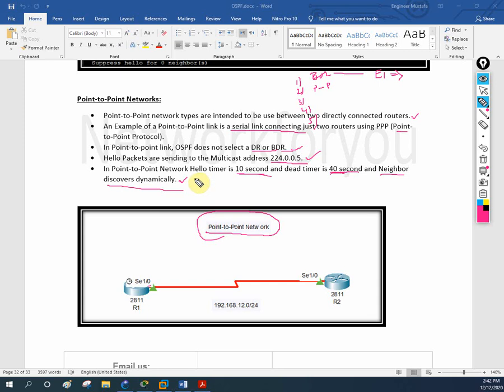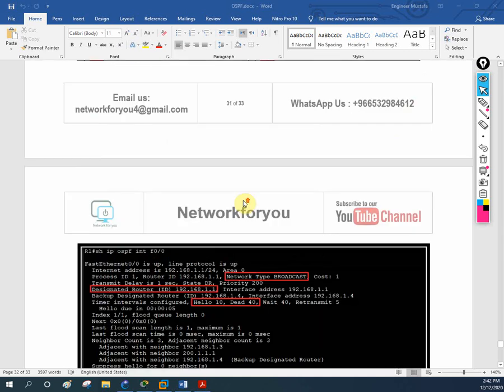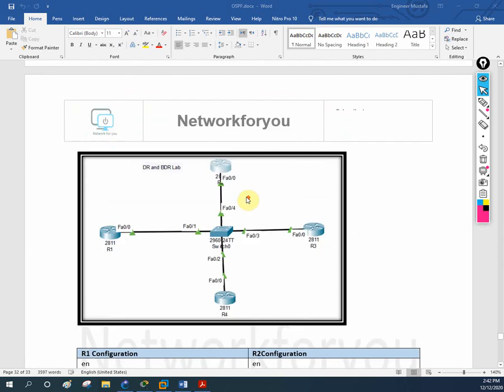Okay, so now we need to verify this. We can do a lab and verify it. Still no question, right? This is clear, no issue till here. I hope there is no question on this explanation. If you have any question, you can write in the chat window. No problem.